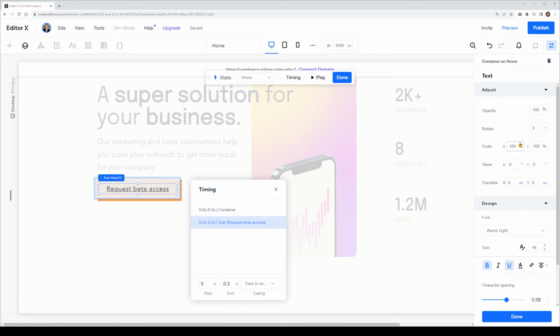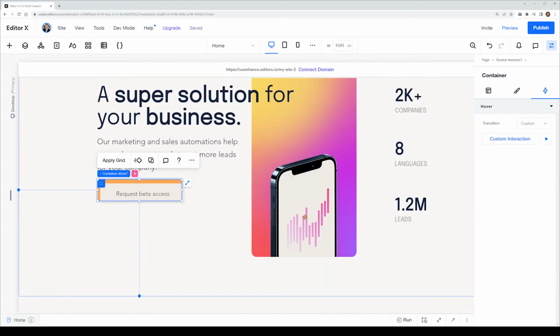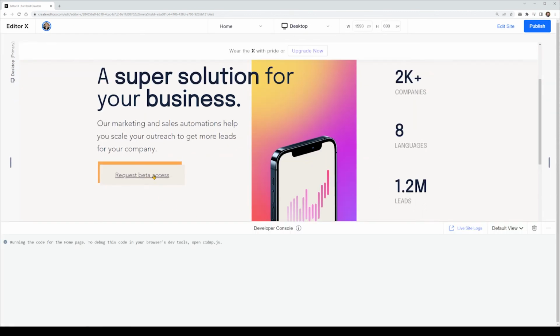We could even change the rotation or the opacity of it, but I'd love to keep most of that the same. The only other thing I might do is set the opacity to, say, 95% so that we can see that it's overflowing just a little bit. Let's preview that now, and now you can see that there's a lot more life to this button. My animation and UI might not be the best, but it's really more a showcase of some of the types of different interactions that you can perform when you're creating buttons as well as animations for their hover states.